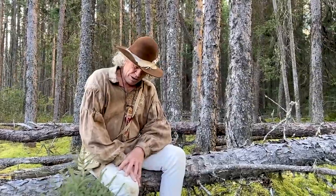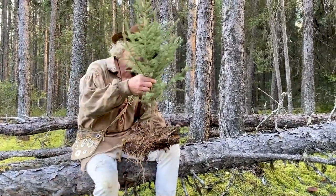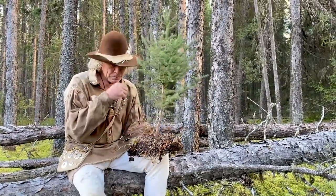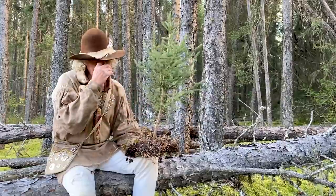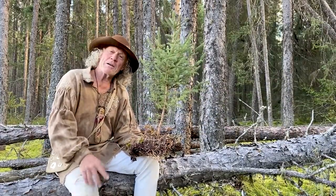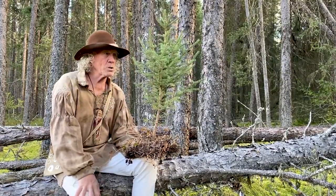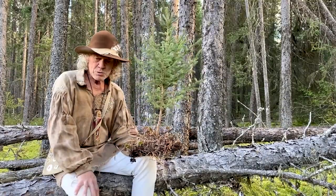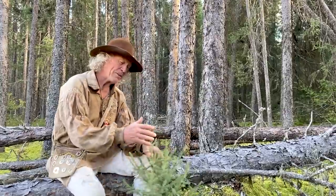We got a 3 day long drive, but before we go, I'm harvesting a bunch of trees. And I'm digging out these black spruce. I'm going to dig out, I don't know, 50 or 60 of them. And what I want to do is replenish, for those who have been following our YouTube channel, we sort of devastated our little woodlot there. And where we've cut the logs, we're going to replace them with a bunch of these trees that we're going to take back. And this is an amazing plant.